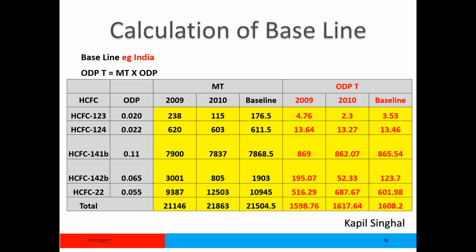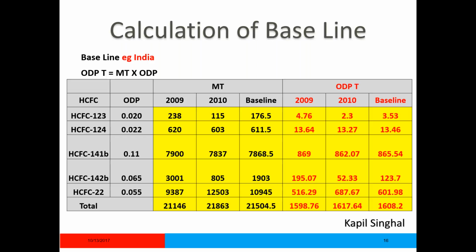Yes, it needs to be phased out because it is ozone depleting. But right now, when India is working on a reduction of 25%, 35%, that is the time period when they will probably focus on 141B, which is 865 ODP ton, or some portion of 22, which is 601 ton, or maybe a low-hanging fruit like 142B. 142B is consumed by only a limited number of players, and it is a blend component which can be phased out easily. So probably they will focus on these as compared to the other baseline component, which is 123.